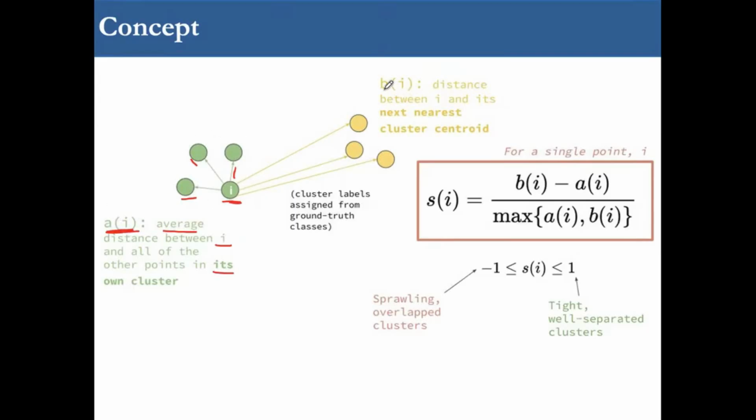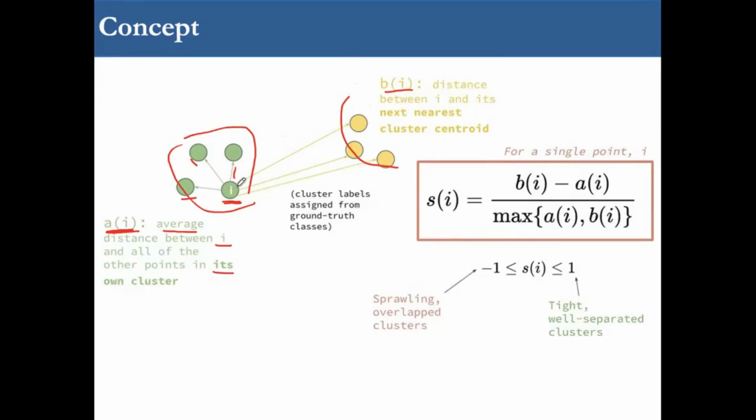Now we'll calculate b(i). b(i) is nothing but the distance between i and another cluster. i is in cluster 1, the first cluster, and from this cluster we are going to calculate with some other cluster. This is another cluster. The distance between i and its next nearest cluster, that is said to be b(i).